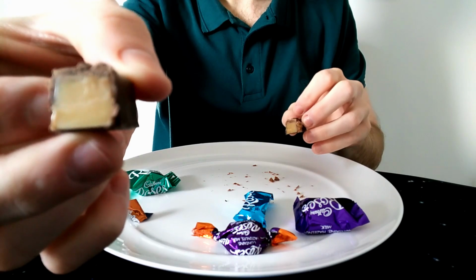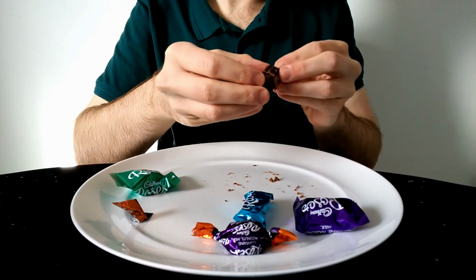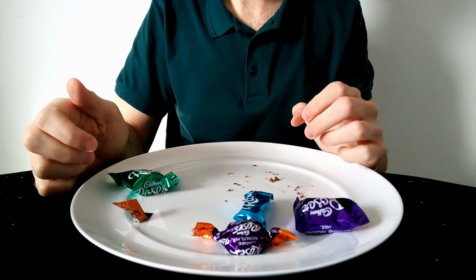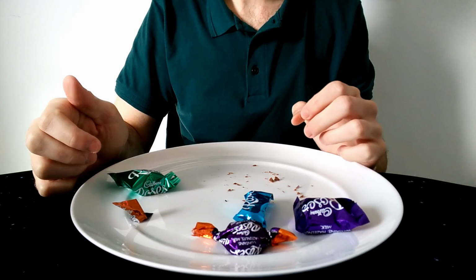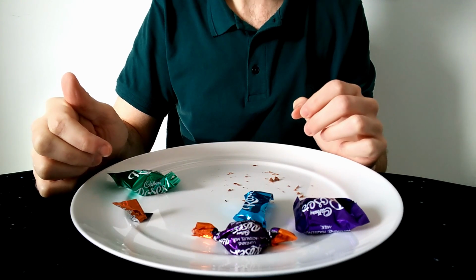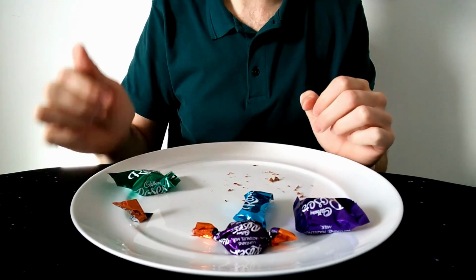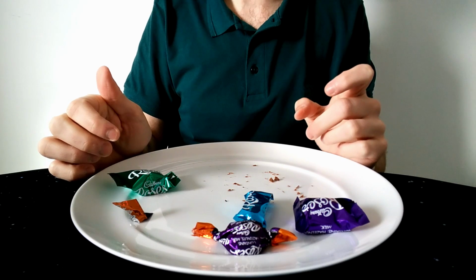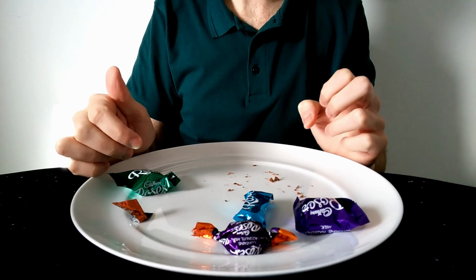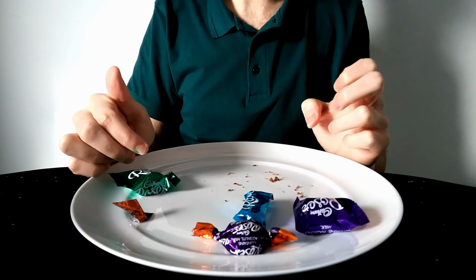The chocolate layer on the outside and the bottom is so thin. Look at that. It used to be a lot chewier than they are. They're not very chewy at all anymore, which I think is not that great. It could have been a bit more chewy, I think. You don't get much of a Brazil nut taste like you used to. You don't get any bits of Brazil nuts. I think it's just Brazil nut flavouring in there. But it's chewy enough though, it's not bad. It does have a bit of a dark chocolate taste.